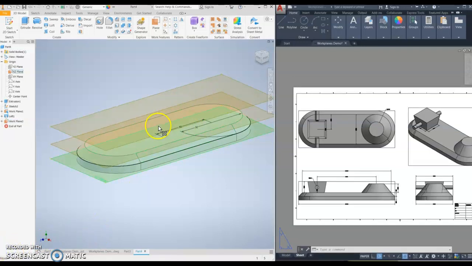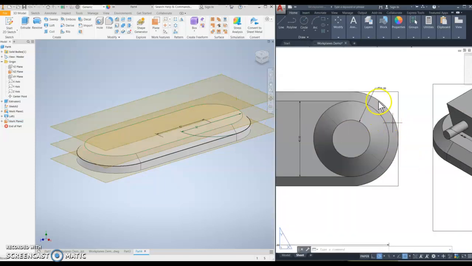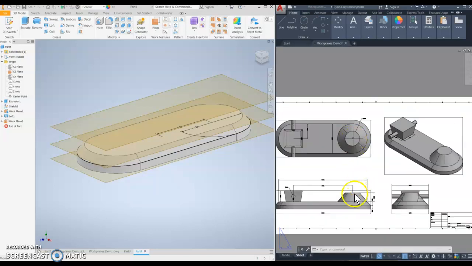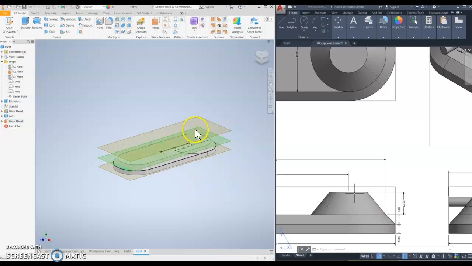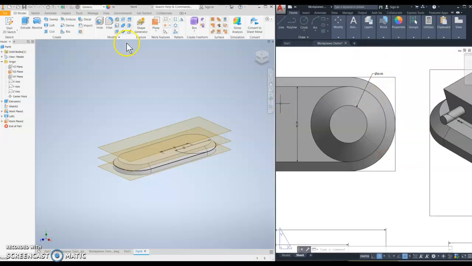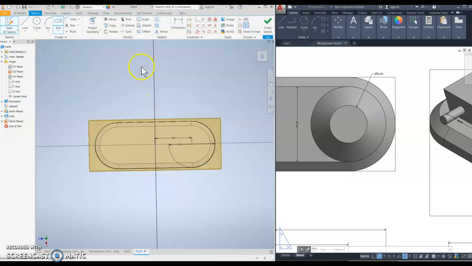Now that we have our plane created, let's look at the size of circle that we're going to need up the top here. So we can see that has a diameter of 20 and it's on the same center point we can see that we've drawn out here. So let's go in there and get our center point on this plane, and we'll draw a circle with our diameter of 20. So start a 2D sketch on that plane.